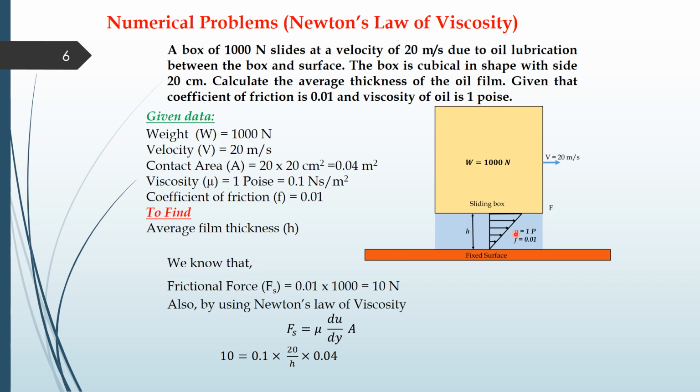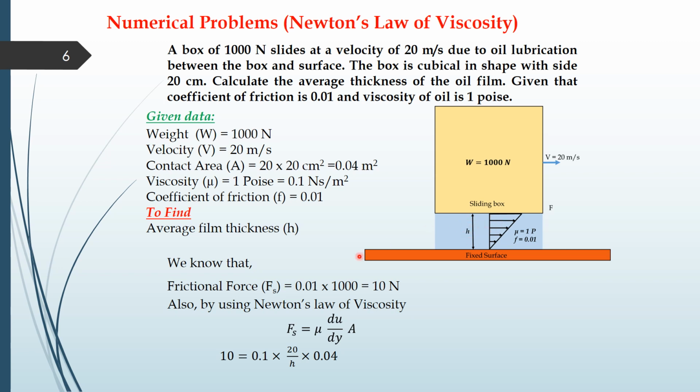So we know that the frictional force or the tangential force that will act over here is equal to mu into N from the law of friction. So mu is your coefficient of friction, but here in that case we take into consideration F as the coefficient of friction. So it will be F over here, not mu. So F into normal reaction, that is your weight of the box. So F multiplied by this normal reaction will give you the frictional force or tangential force or the shear force. So it will be 10 newtons.